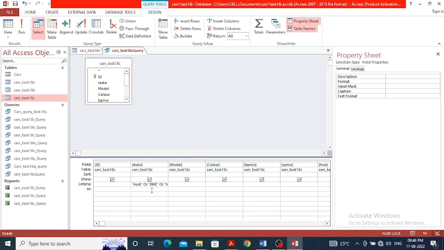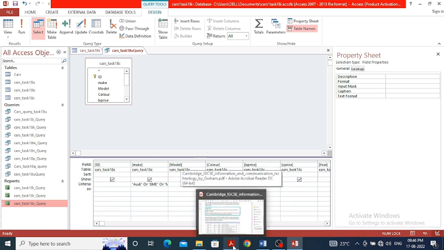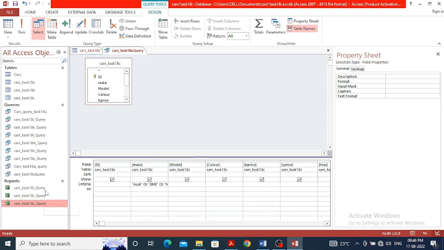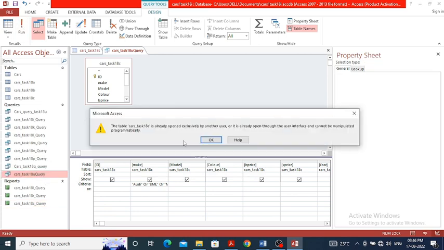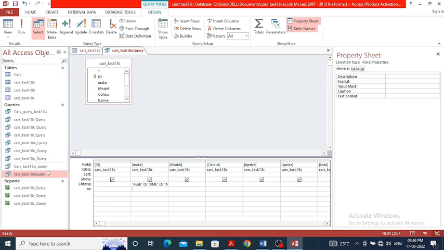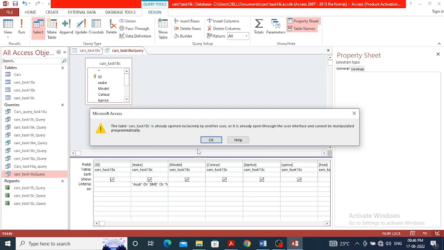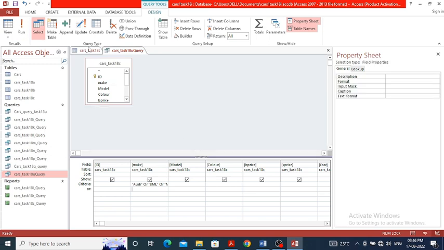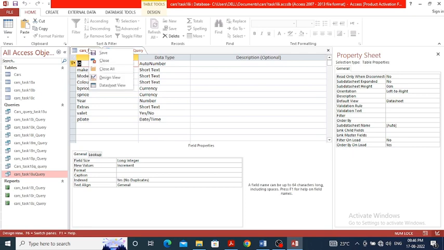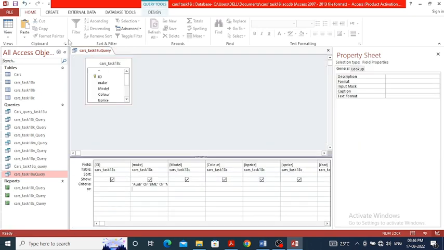Okay, so we will check what we get in this query. What is the name of that query? Just a minute, let me confirm. It's a U. Okay, so here is a U, so I'm going to run this query. Car task 18C is already open, so we close it first, and now we can execute.